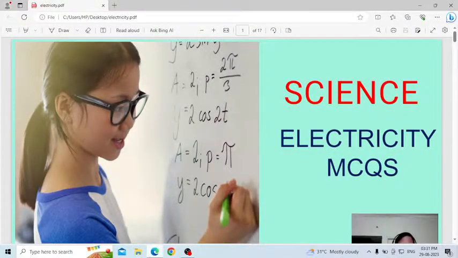I know this Sunday everyone is going to write the TET exam. That's why this week I am trying to take the maximum number of classes based on MCQ questions only, because these questions will definitely come in this Sunday's TET exam. This will be helpful for you to definitely clear the TET exam.